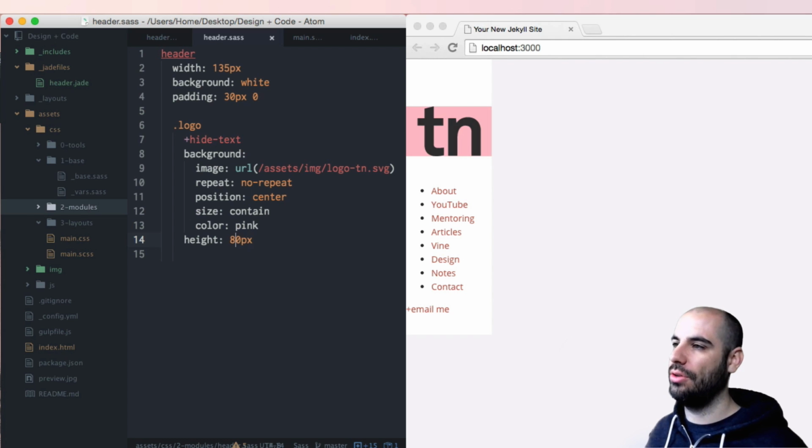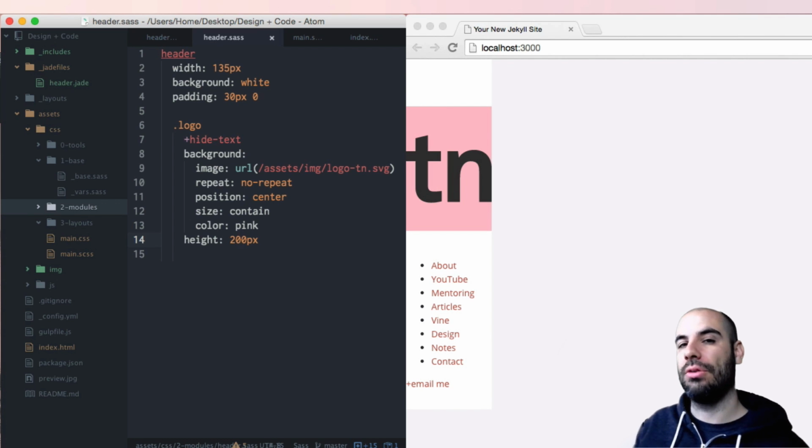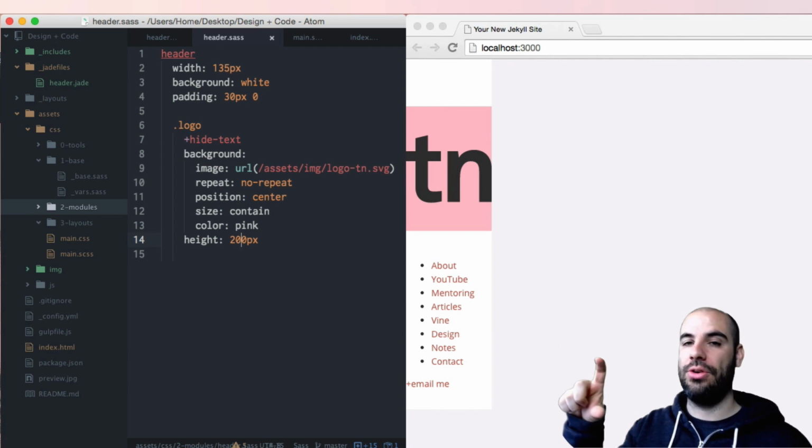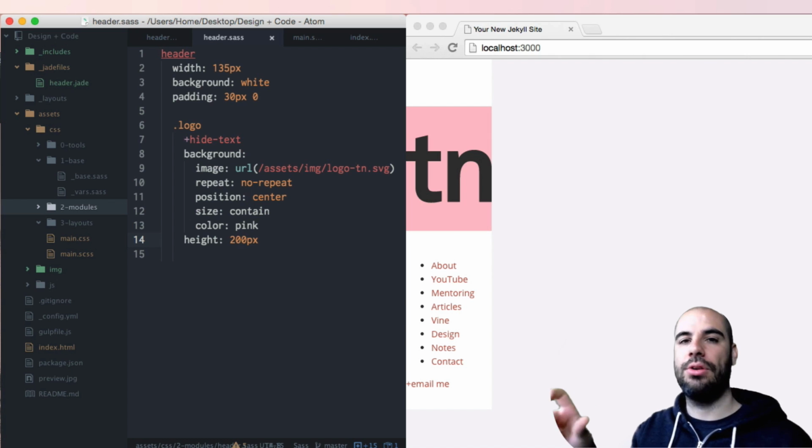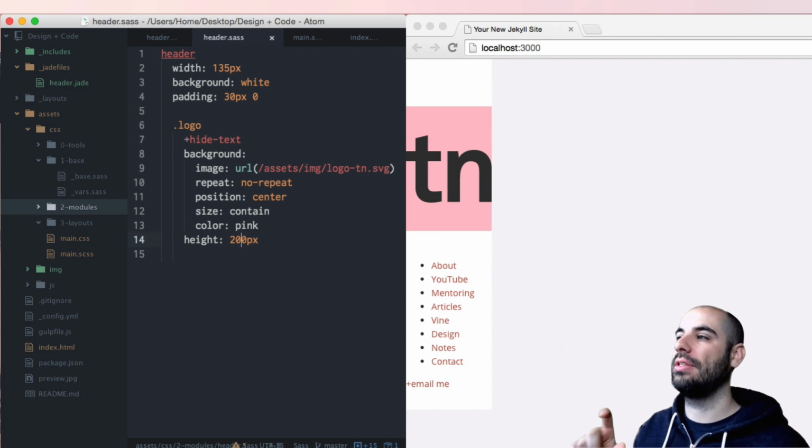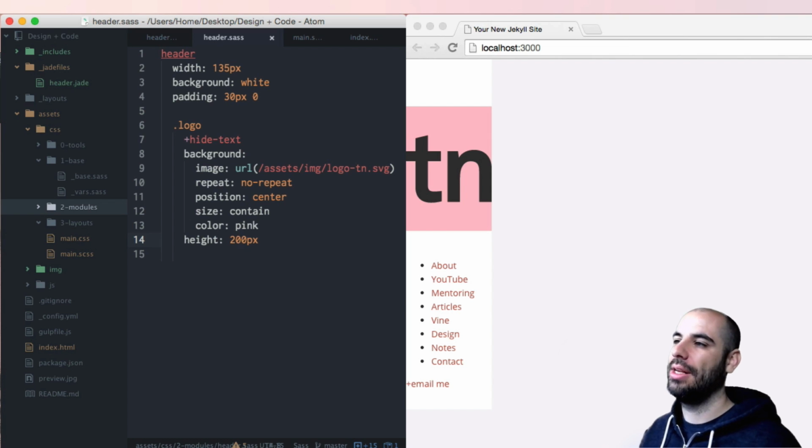But if I grow it to 200 pixels, see how the logo stops being as tall as 200 and starts being only as wide as 135, which is the max width of the container, because that's the max width of the parent. So that's what background size contain does. We can get rid of height 200 pixels.